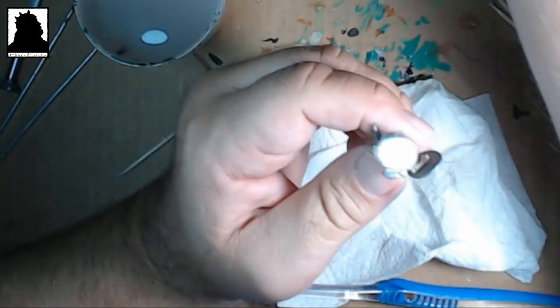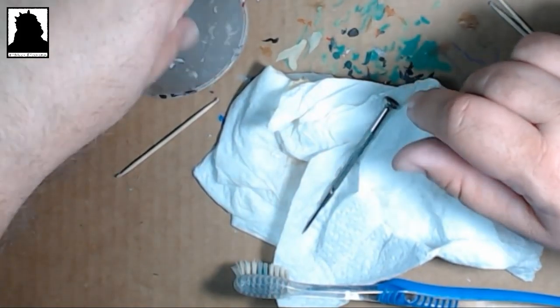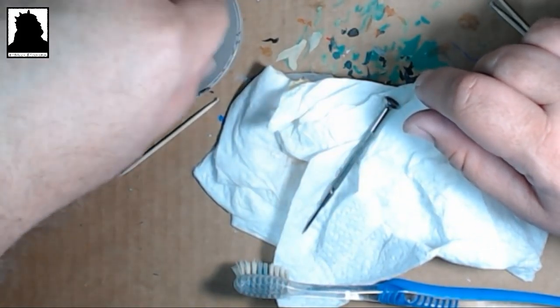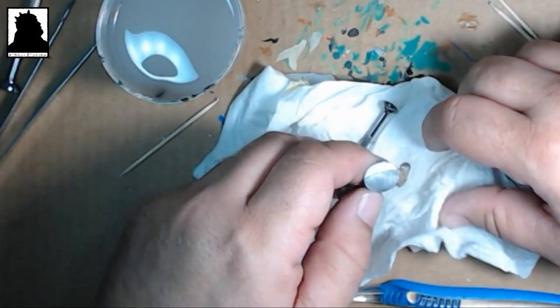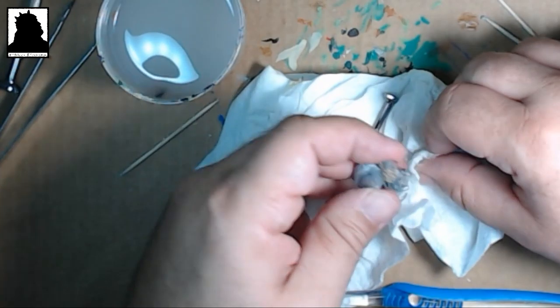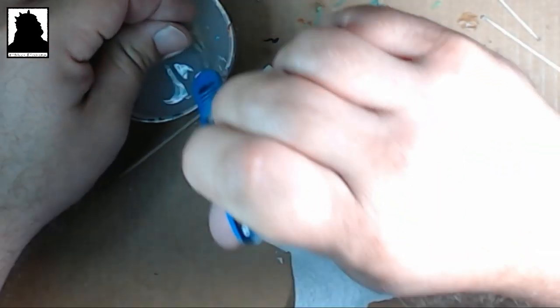So I got rid of something that I needed, which is rare. It's better than it was, but I'm gonna keep trying to get the paint off. Let me dip them in the water. Yeah, take some of the flakes off. It does take some of the flakes off.